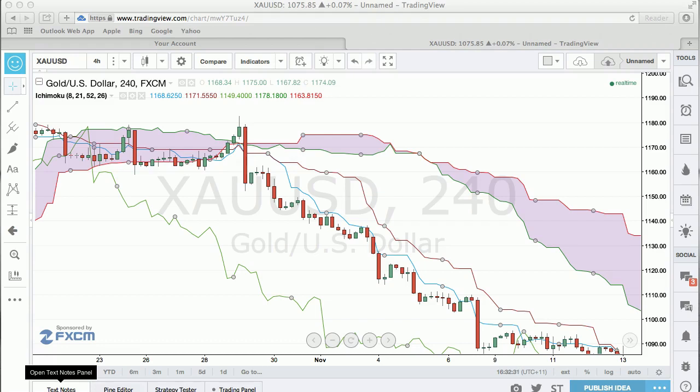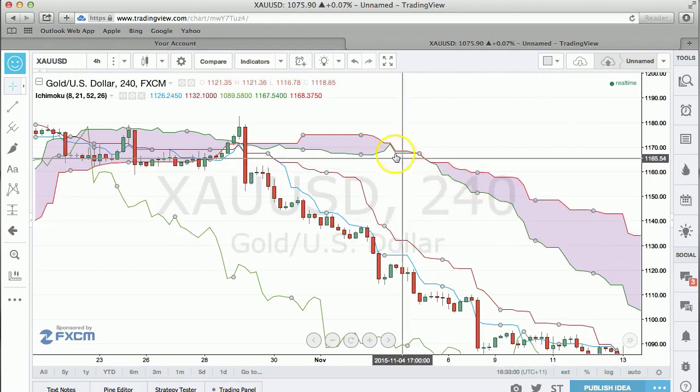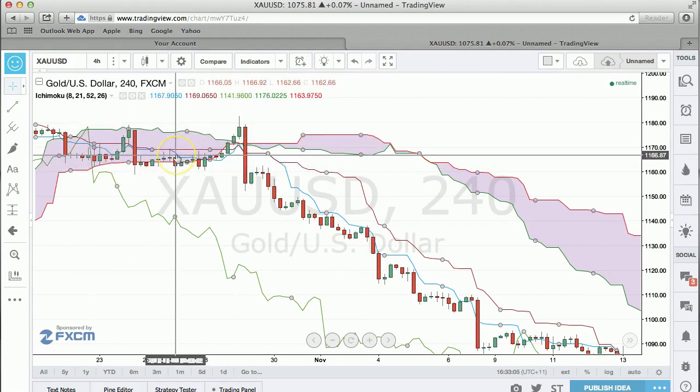Within seconds of me looking at this cloud, seeing where price is in relation to the cloud, and other characteristics that I'm going to tell you about in a second, I'm able to determine the trend is tradable or if I should wait for a better setup. The cloud is composed of three dynamic lines that serve multiple functions, as well as the cloud, which is the shaded area right here.